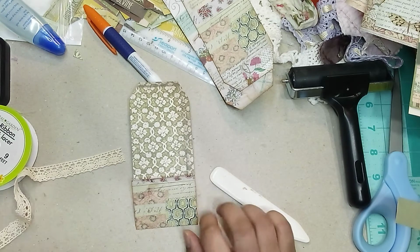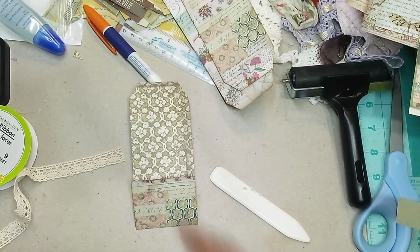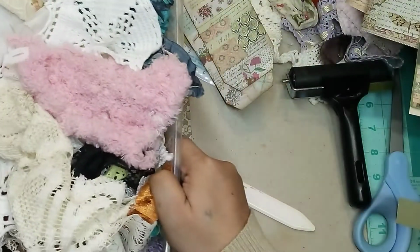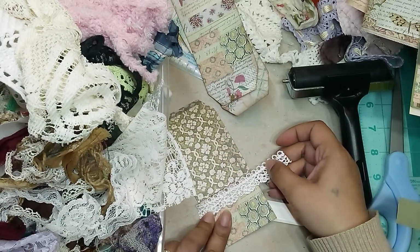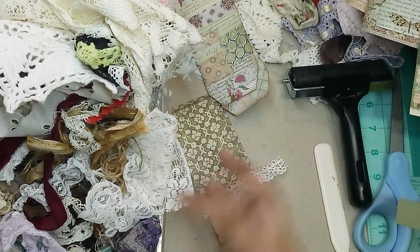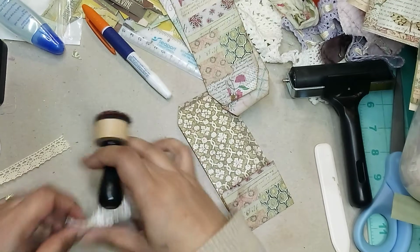Oh, wait, hold on. I just got some laces, but they're a little too wide, so I'm not going to use that. Maybe, hold on, I have this bucket of random bits. Maybe we could find something in here, or not. Wait, I have an idea. I was going to say, I wish I had something like this, but more.